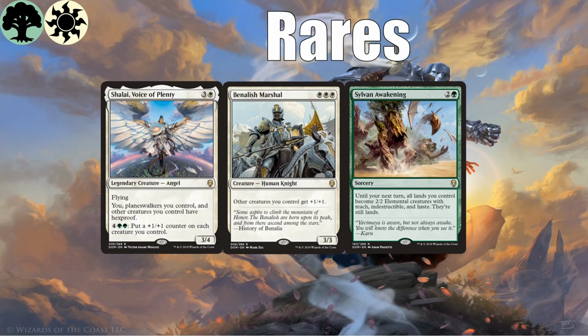Sylvan Awakening, if there's any deck for it, I kind of feel like this is the one because it really helps you go wide. If you have enough lands in play, say you have 10 in play and you cast this, and then you have 7 lands that are 2/2s, and then you play Charge, it's going to be pretty nice. But it's not a great card just in general, so keep that in mind.